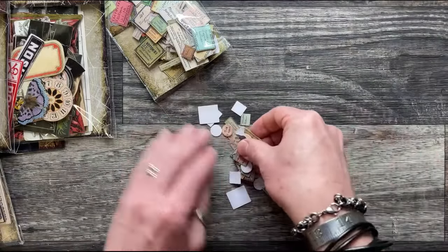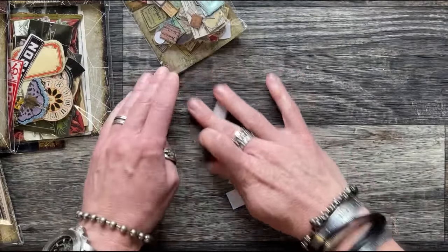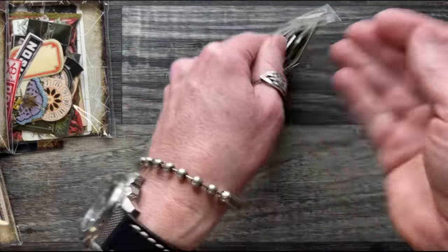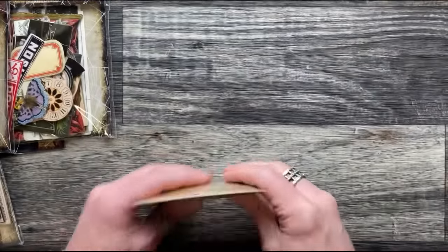So again, I'll keep gushing over Chris. He has to just go in and mimic the look and feel and the color. So when it's die cut, you never have that crazy white edge, but beautiful. So Ephemera Snippets Curator, that is the one.